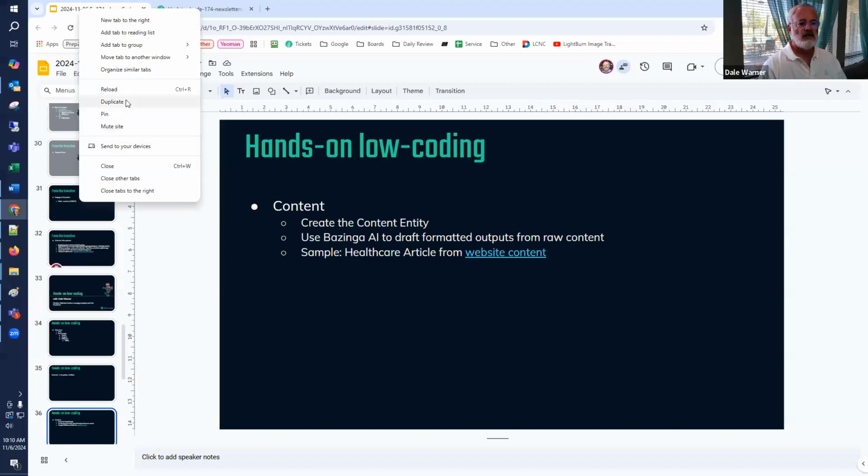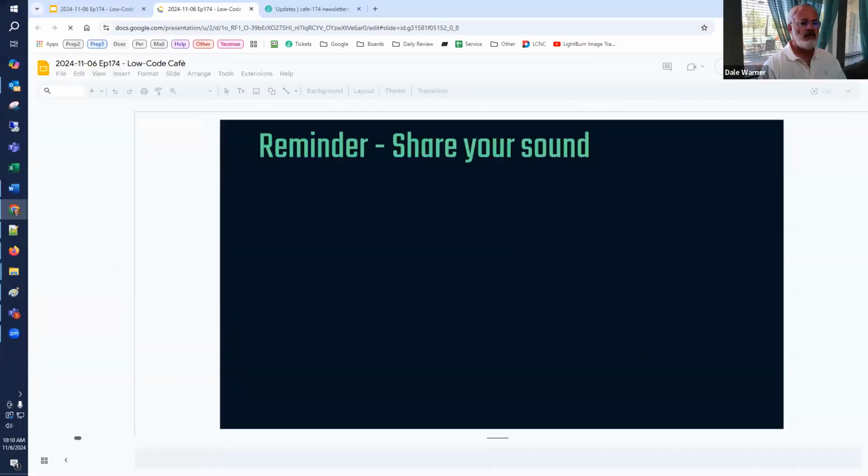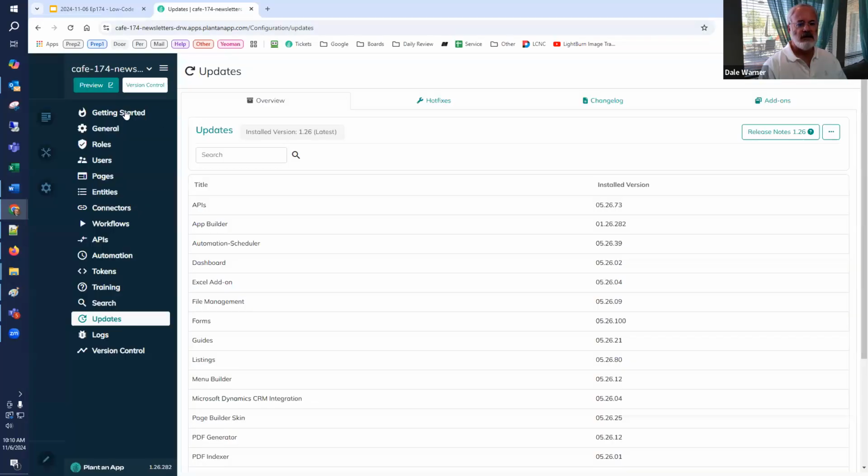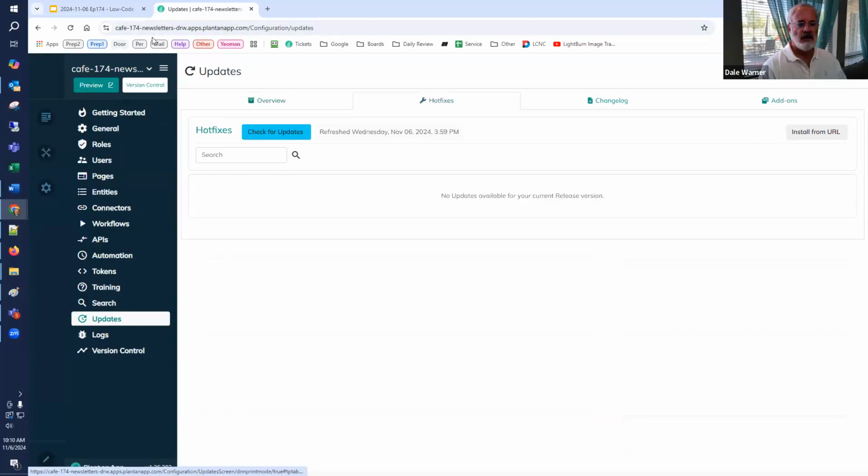I am going to make a copy of this so I can refer to it on my other screen here. But let's get started. So we have an empty Plantain app application. I've just installed, this is the one for episode 174, our newsletter episode. I've installed all the hotfixes.